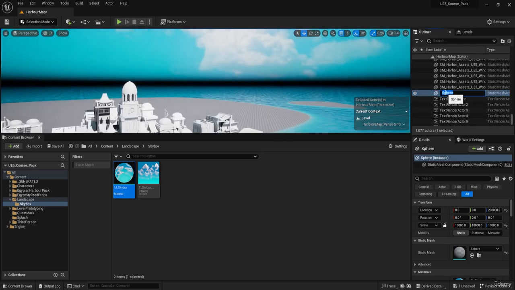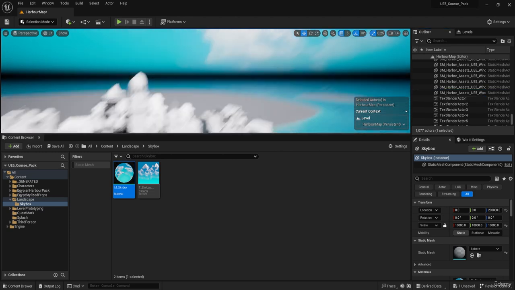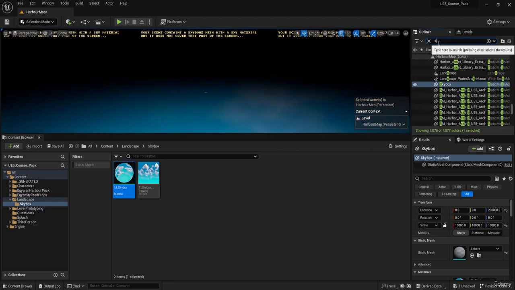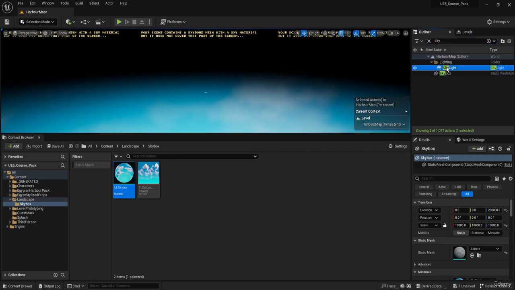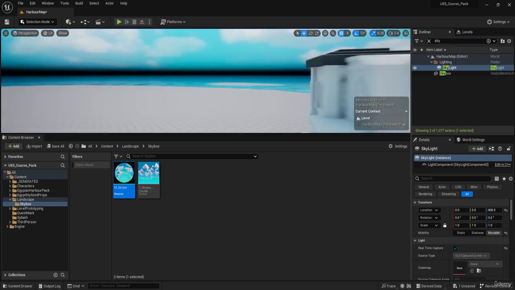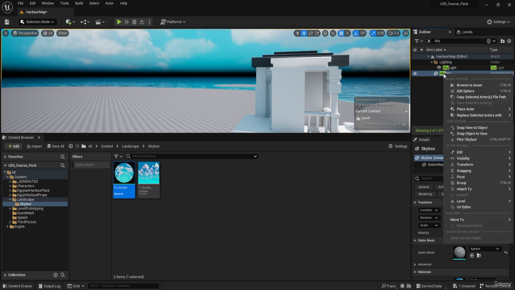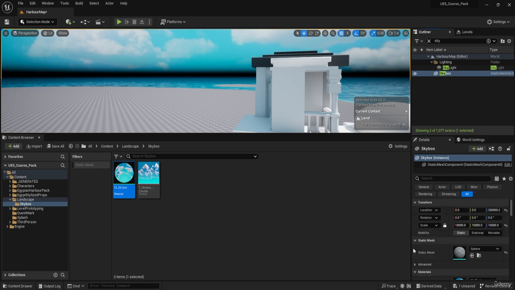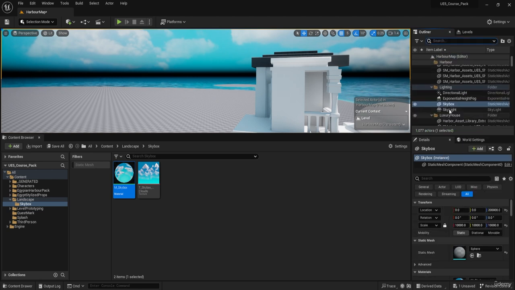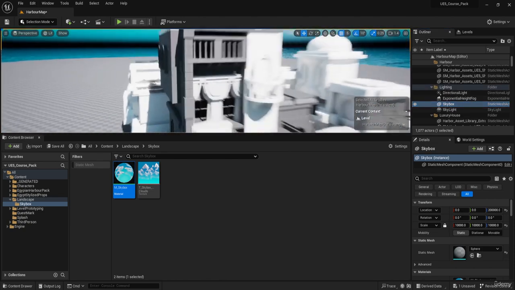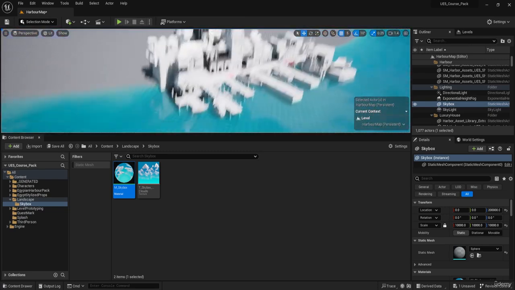We're just going to change the sphere name to Skybox, like so. Going to find the Skybox, wherever it is within here, like that. I'm actually going to go back inwards a little bit, like so. Okay, so with the Skybox selected, I'm going to right click and go to Move, and simply select the lighting folder. This way, it just moves everything into the lighting, the selection that we had over here. It's very convenient instead of just clicking and holding and dragging it into the folder like that. So there is that. We can now go ahead.